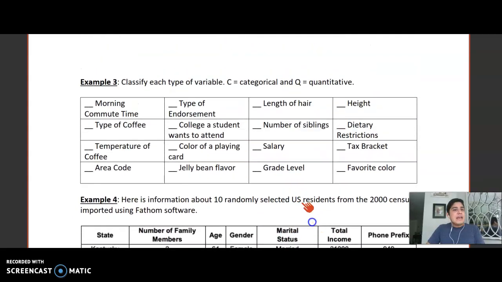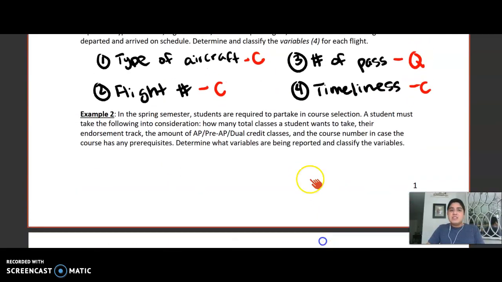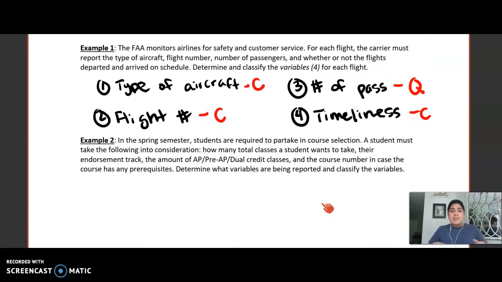What I need you to do now is pause the video and give this a whirl. Just try it out. In this course, we're going to be focusing on taking risk, which hopefully you're doing in all of your courses, but specifically in AP Stats, it's really fun to see what you already know and how we can connect that to the new content. So this is meant to be low stress for you. Go ahead, pause the video, try it out, and then in a few seconds, we'll come back together whole group.